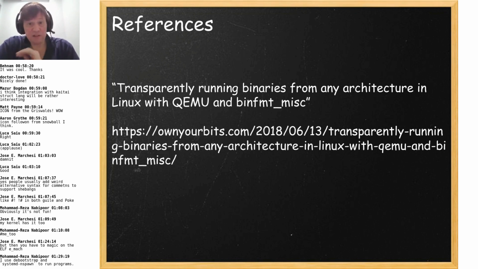Another one: transparently running binaries for any architecture in Linux, with QEMU and binfmt_misc. Another great resource. I used some of their stuff. They helped me figure out a couple of things I was having issues with, because I was trying to do this without the static build initially, and it was pulling me down the whole path. I started installing a whole bunch of chroot type things over time, and it just did not go well. So I learned quite a bit from them as well. The Wikipedia page for binfmt_misc is actually pretty good. It provides links to the Wayback Machine for where it's at. And of course, as they always say with the Linux kernel, the documentation is on the kernel website, so it's laid out there. It's pretty straightforward. I think it's actually a pretty cool thing.